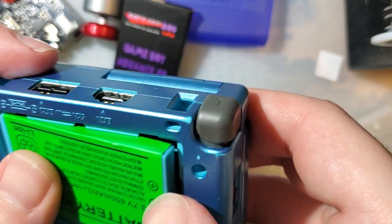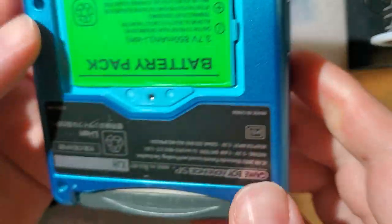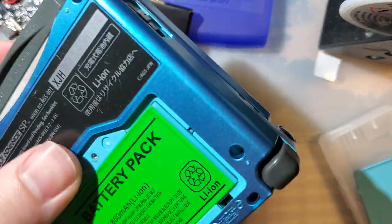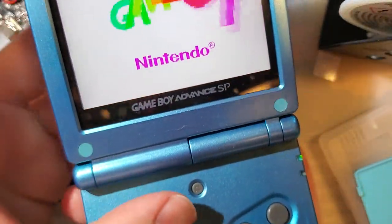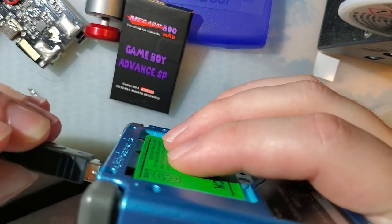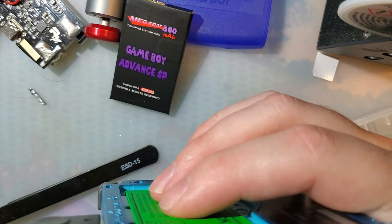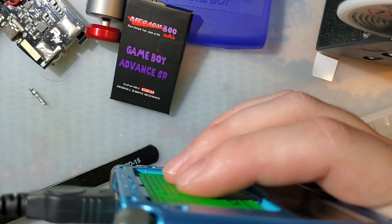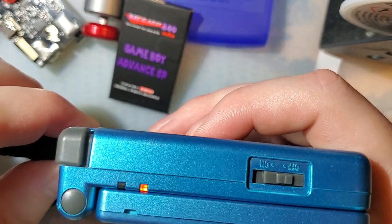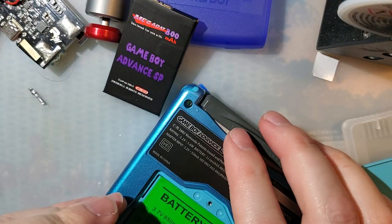Still doesn't quite fit, but it's better. I feel like now that I've crammed that in there, I'm gonna have a hard time getting it out, but at least it'll be possible. And I mean, it works as expected. Didn't expect to run into any surprises here. Let me plug that in. Ta-da. And it charges just fine. But yeah, I'm gonna go do some capacity tests on these bad boys.